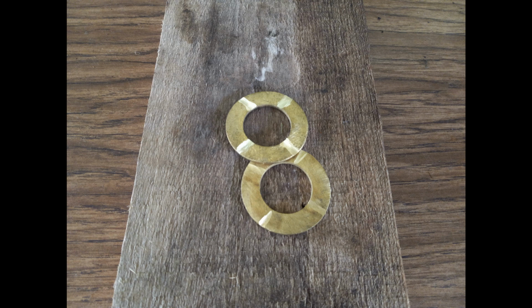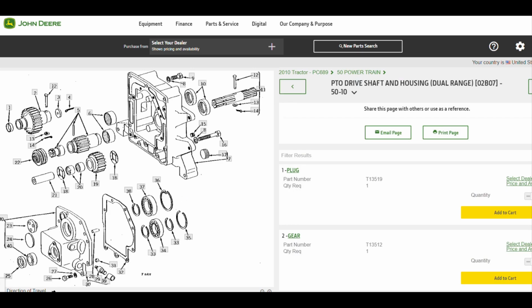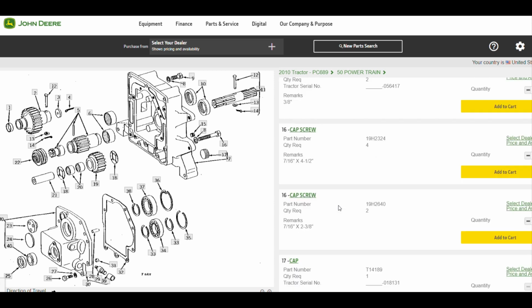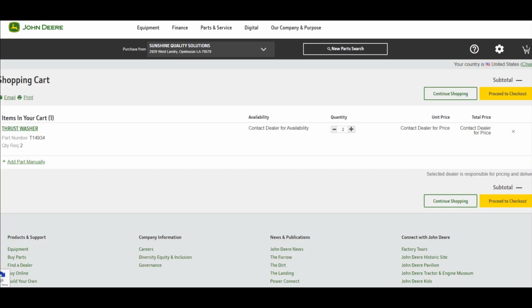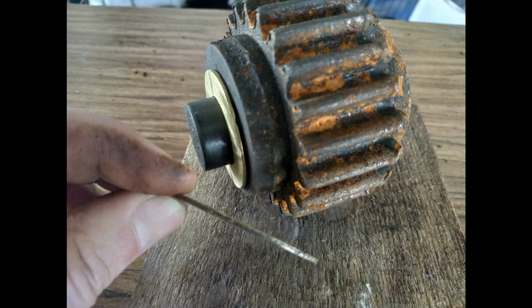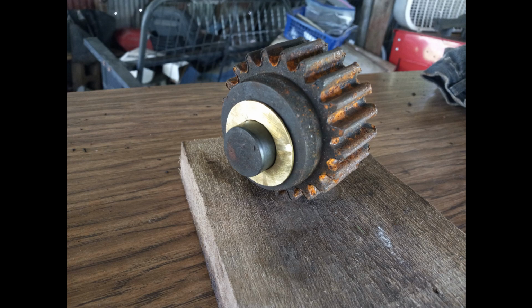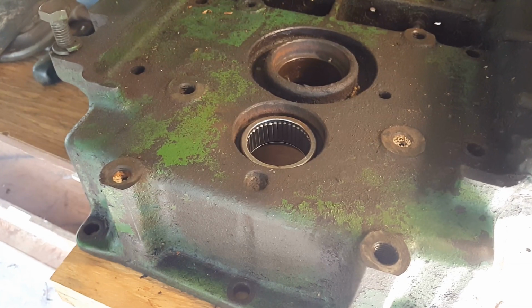These brass washers are supposed to be really thin, but they're huge. The inside diameter is an inch, and I looked all over the place trying to find an alternative site that would sell them. The original ones from John Deere were really expensive, so I just couldn't bear to get them. So I bought these from McMaster-Carr, and my dad sanded them down for me with my belt sander, and I just cut some oil relief grooves into them. Both of the old ones broke. This is half of one of them.